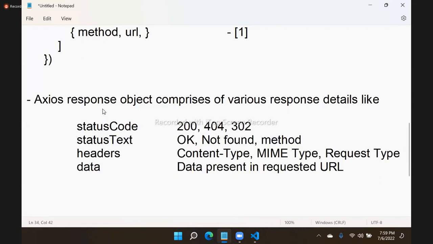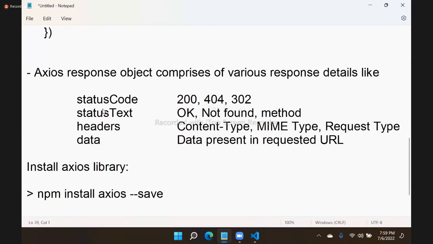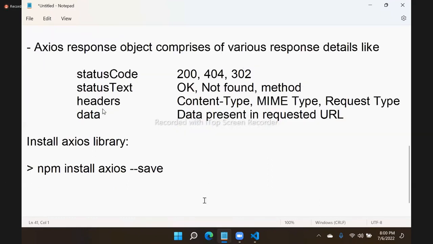A promise contains the steps to execute. If the situation is mapped to one set of statements, it will execute those, otherwise it will execute another. That promise will change according to the situation, right? Axios, even jQuery Ajax is also a promise. Fetch is a promise, jQuery Ajax is a promise.